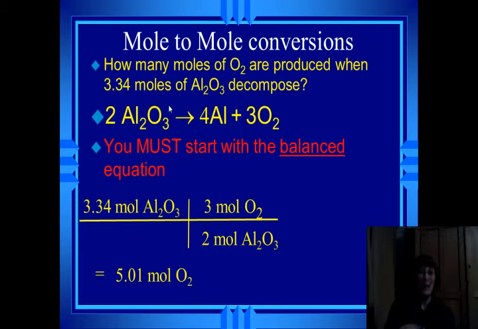Now, that's on paper. In reality, in the lab, you're probably not going to get that nice, perfect little amount there because everything isn't going to be perfect in the lab. There's always room for error. You're always going to lose some substance. It's not going to be perfect. So we have the theoretical or calculated value, and then we have the lab or actual value.